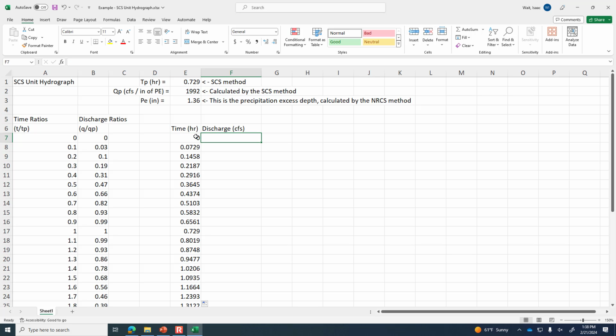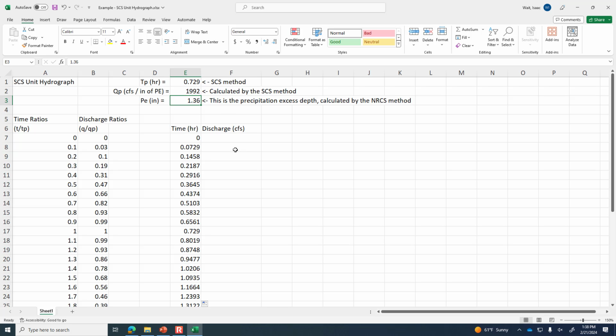All right, what about discharge? Same idea. So we have to multiply the discharge ratio by the precipitation excess amount. No, that's not what we do. We multiply it by both the Q sub P and the P sub E. Because this Q sub P tells us what it would be for 1 inch of rainfall excess, but we have more than 1 inch of rainfall excess.